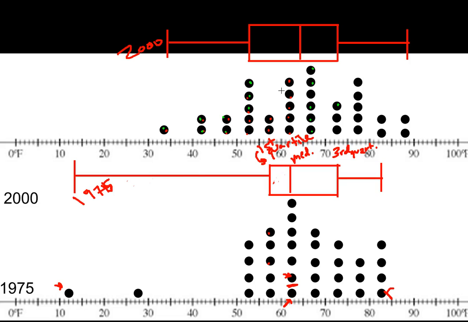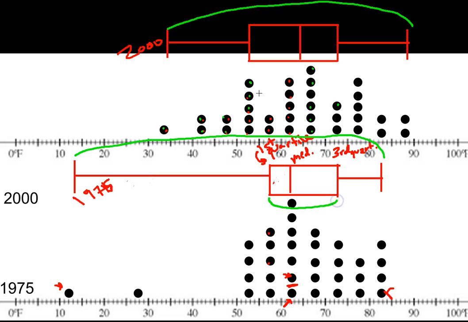And that's what you need to have in class. You need to have this box plot and this box plot lined up so that we can compare. And what can we compare? Well, the range from the minimum to the maximum is much different in 1975 than 2000, right? This space here is pretty drastic. This space right here is much less. That's the range. But the other term, the interquartile range, and that's going to be the range between these middle 50% here, is actually less on the 1975 than it is in the 2000.